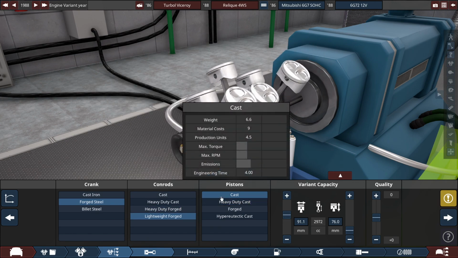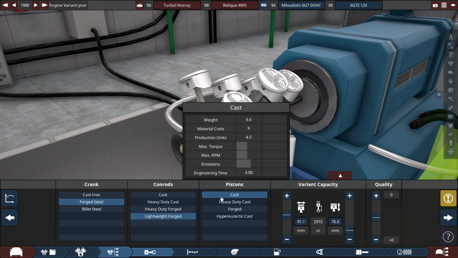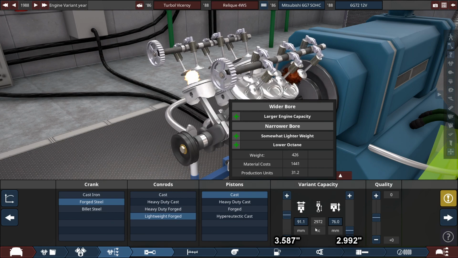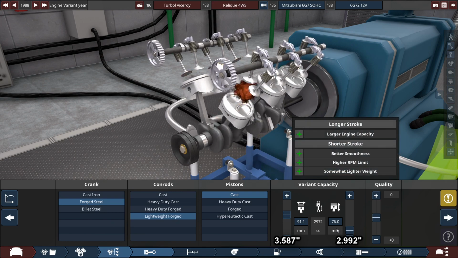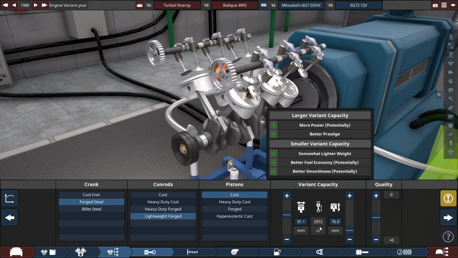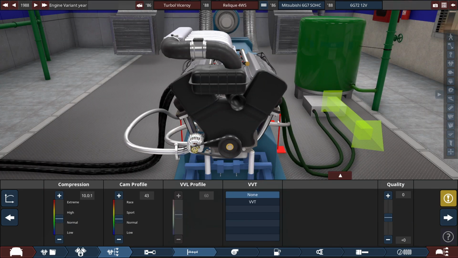And for the variant capacity to match the actual 6G72 engine, the bore has been lowered to a real-life measurement of 91.1 millimeters and a stroke of 76 millimeters to get the true engine size to 2,972 cubic centimeters, or just shy of 3 liters. Or just exactly 3 liters if you want to round it up. For the compression, it is set at an above-normal 10.0 to 1 ratio with the cam profile jumping up just a hair to a 43.